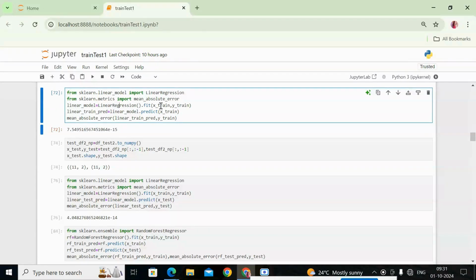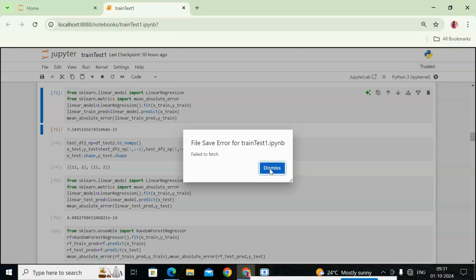Okay. Now I'm using the linear model, linear regression method. I'm going to call dot fit with x train and y train. So whatever values I have taken in the above set, that x train and y train, those both values are fit and are going to perform the linear regression operations, and that result I'm going to give to a model. Okay, the model is going to perform these operations by fetching the values into it. So this trained model or linear model is going to find the future data by using the predict method. The predict is a method which is used to use the old data to perform future operations.